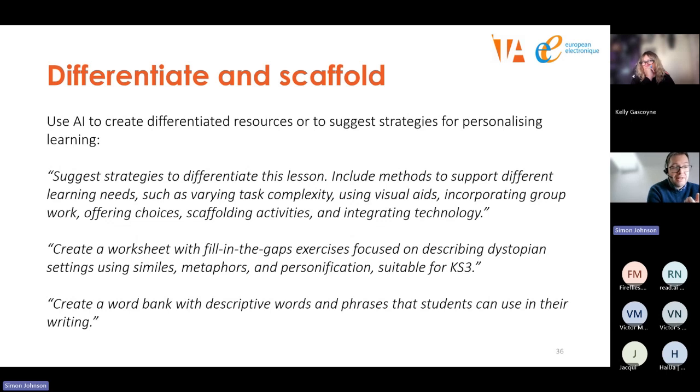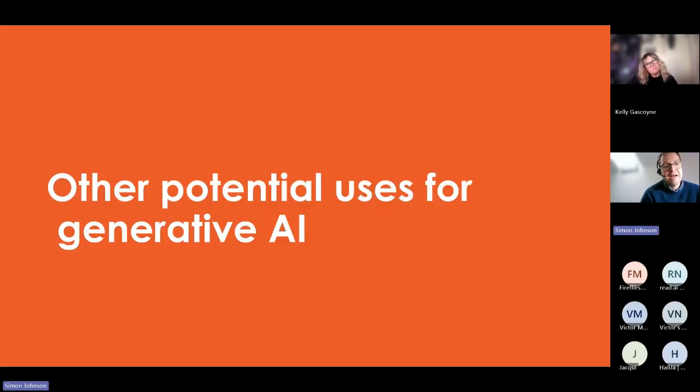Or you can create a worksheet with fill in the gaps exercises based on a particular task. Or you can even create, again, one of my favorites, a word bank with descriptive words and phrases that students can use in their writing as a template or scaffold to help them build their writing. So what else can you do?